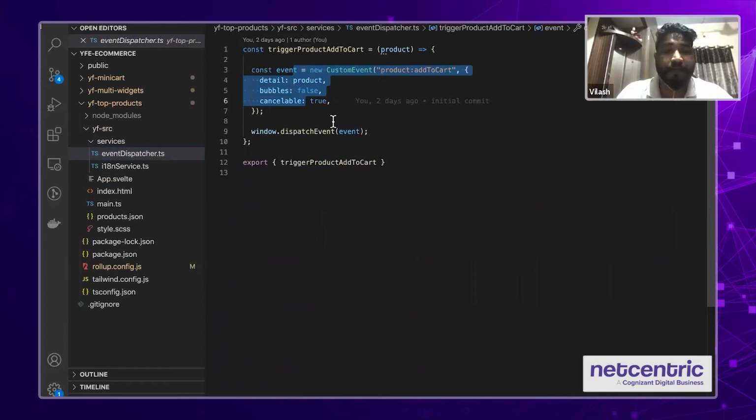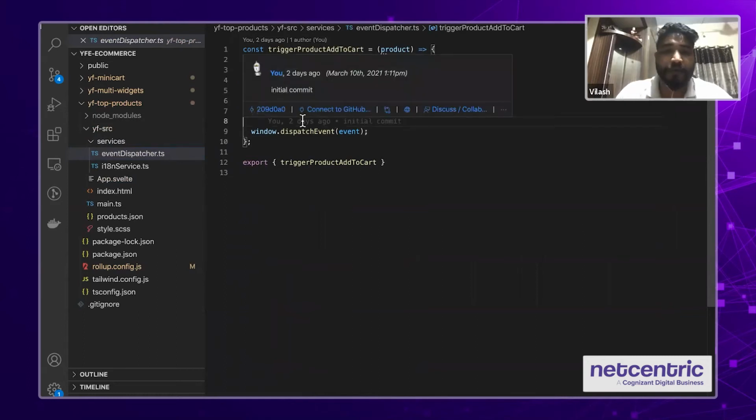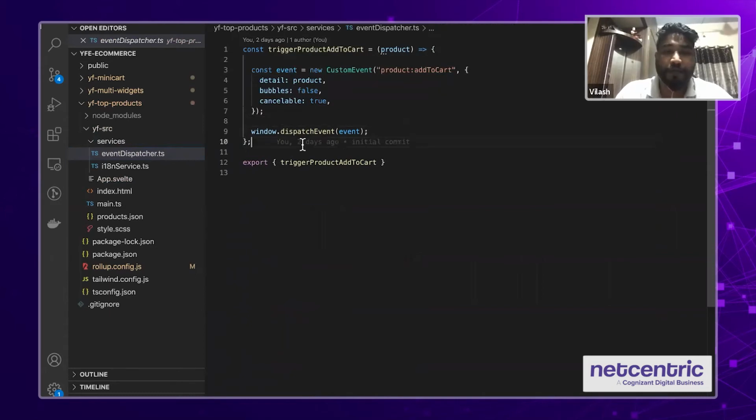We are binding this event against a window object. This is one simple example of how you can make the components talk to each other. You can start with a simple example, just using a common window object, or take a broader step and make use of web workers. But for the sake of the demo, I used custom events. So when we click on it, we trigger this event.